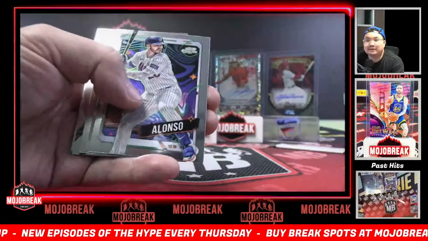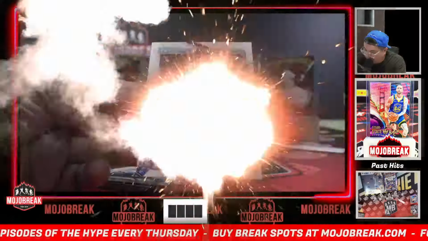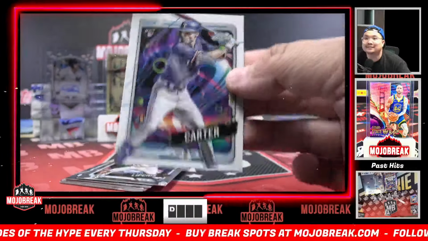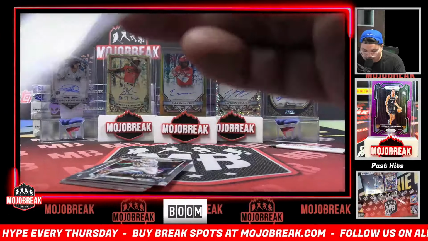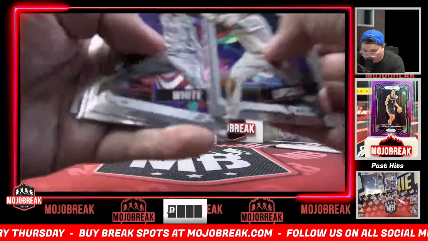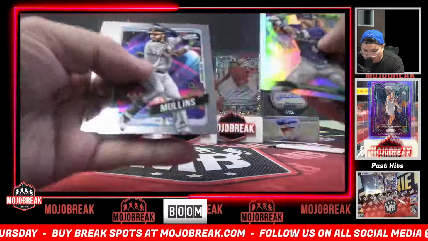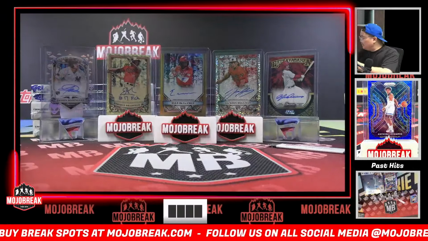Freddie Freeman. And that is actually a nice white border refractor rookie, Evan Carter, Texas. Andrew, white border SP. Into the Cosmo, J-Rod. All right, we got three left of each.